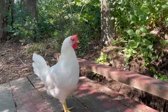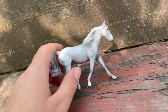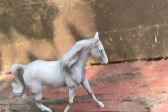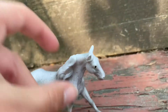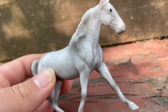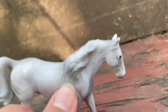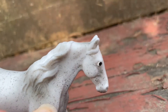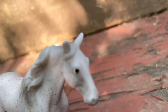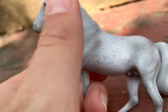Next we have a flea bitten gray stallion — another generic one. Here is our flea bitten gray. I am 100% sure I'm right — it's flea bitten gray. He's probably one of my more favorite models just with the dappling. I don't like how they put dapples on the mane — that's kind of lazy and sloppy, you can tell they just kind of splattered the paint on there. But the shading with the airbrushing is really good and I love that.